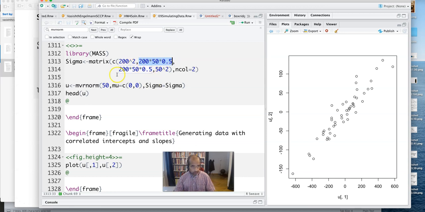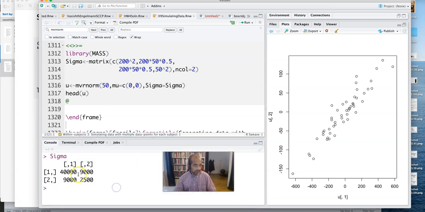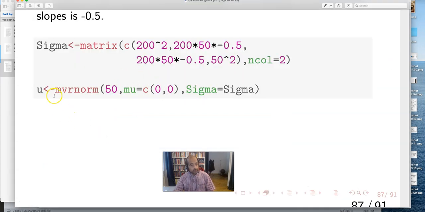So on both the off diagonals you are seeing the covariance here, and that's this value here. This variance covariance matrix is what goes into the generation of bivariate data that has some correlation with each other. That's just how multivariate data is generated.